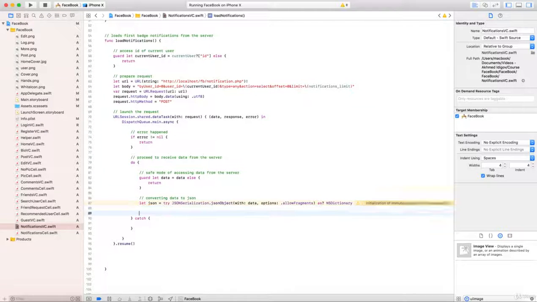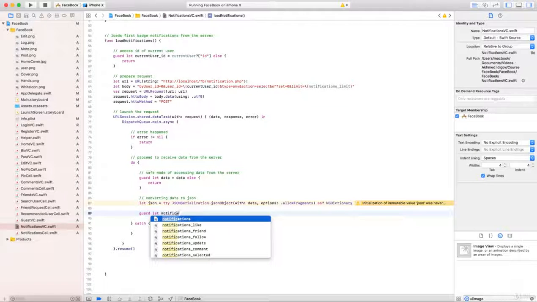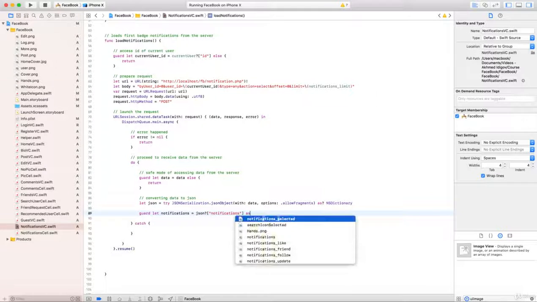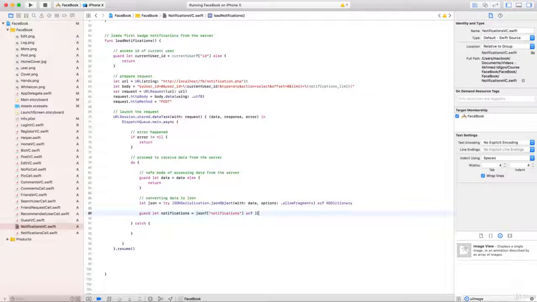Okay, very good. So after that we want to write guard let notifications equals JSON, square brackets, quotation marks, question mark. In the square brackets we're accessing the values under the key notifications, and we want to cast it as NSDictionary.